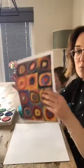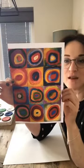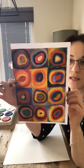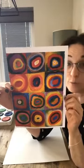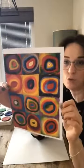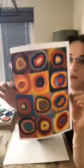So, we today are going to be using this painting here as our inspiration. This is a very, very famous painting. You've probably seen this in books, calendars. You've probably also done an art lesson based on this. When I go around schools, I always see a version of this up on the wall. This is called Kandinsky. Boys, can you say that again? Kandinsky. Well done. This is by a gentleman called Kandinsky. He's a very, very famous painter.